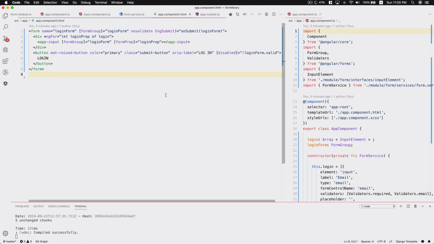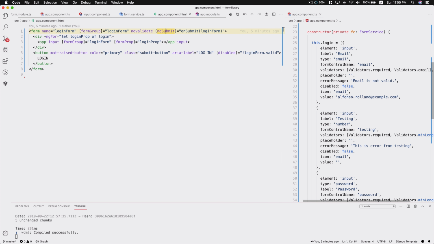Let me explain how I use that module. So we created a form element, we pass in a name as form, and then form group would be loginForm. We use a directive, noValidate, and here we have an ngSubmit function.